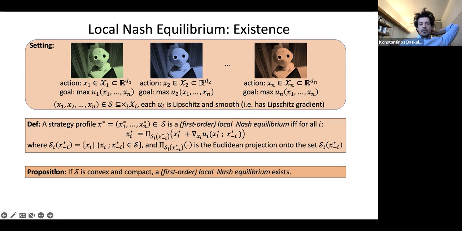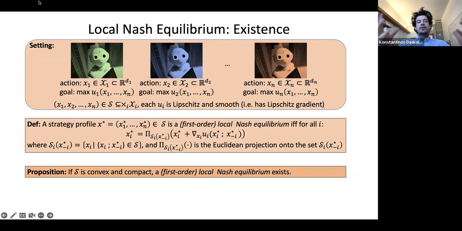Unfortunately, the moment you step away from first order, this proposition stops holding. And you already know an example of that. What is it? Quadratic one, right? In quadratic, second order does nothing. It leaves it as is. A second order Taylor of the quadratic leaves it quadratic. And in that game, even if you make the set of strategies compact and convex, like if you have players playing in plus minus one or whatever, you can easily see that second order local Nash are the same as global Nash, because second order doesn't do anything to the utility.